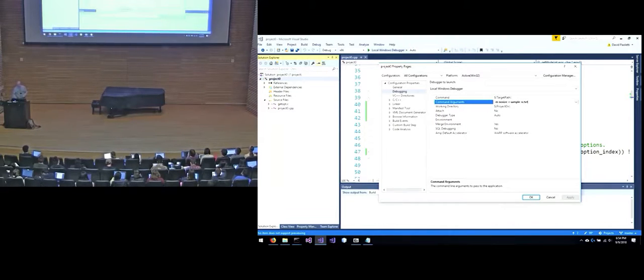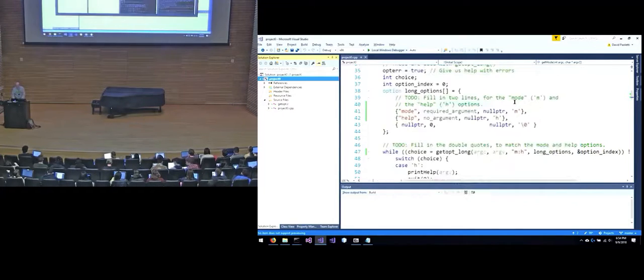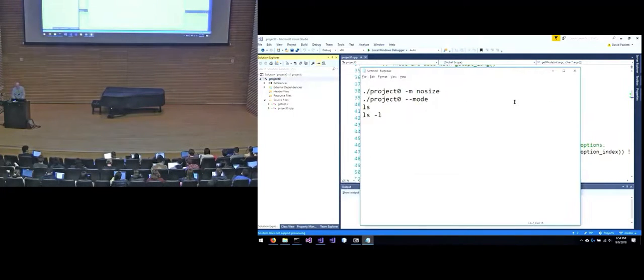What we're doing here is telling Visual Studio, hey, when you run this program, don't read from the keyboard. I want you to read from this file. And we can do that at the Unix prompt. We could say, hey, when I run this program, redirect it from sample-n.txt. So we can do that on the Unix prompt. We can do it in Visual Studio.